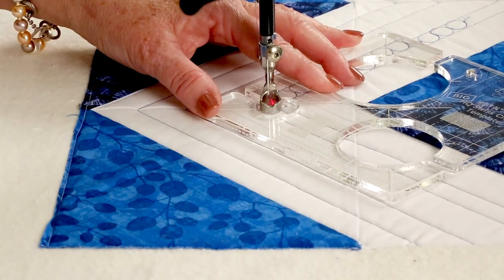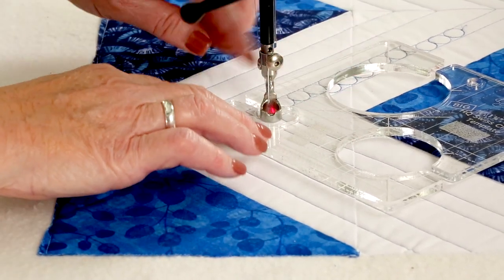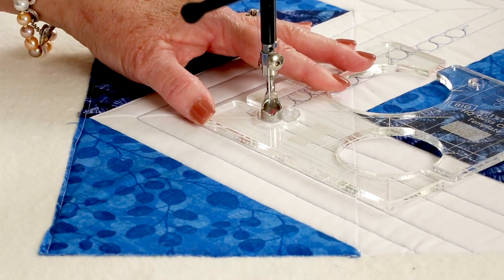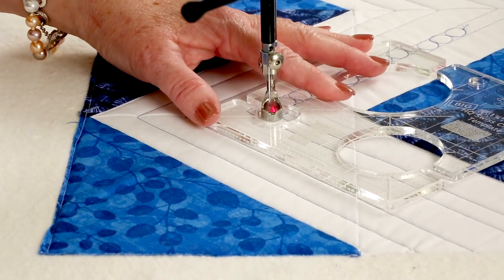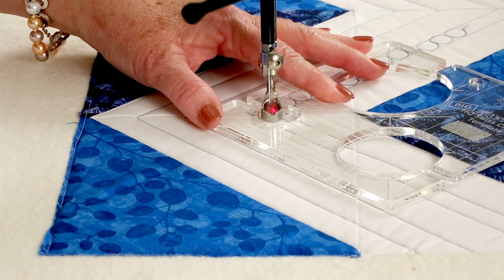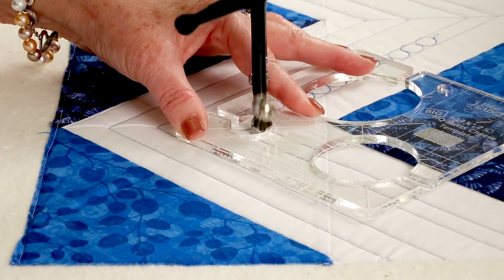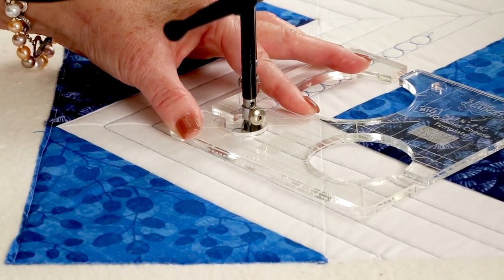So I am going to have that lined up. I like to start with my thread tied off and you can see I've already started with these. I'm doing 14 stitches per inch — I like to have a tight, small stitch so that it makes that curve rather than a long stitch that kind of looks choppy. I like to start with my needle position set down so when I stop, my machine is not going to jiggle. So there is my ruler lined up and I'm going to hold that down tight, make one circle and go halfway around again, then stop.